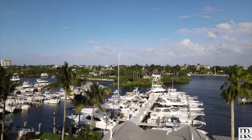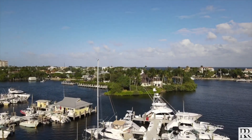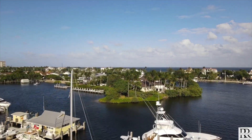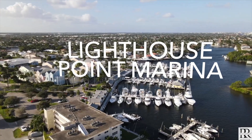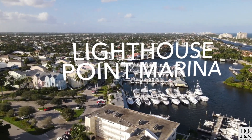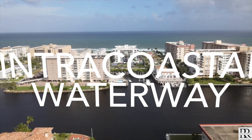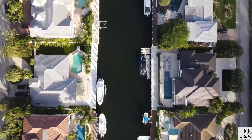Lighthouse Point Marina — the city has its own marina where you can rent a boat slip. There's also a gas dock for bait and everything else you'd need. There are two restaurants: the Naughty Dog Cafe, located in the lighthouse docks in the marina, and Cap's Place across the street. Tons of historic value — you can only get there by boat. I'll do another video about that in the future.